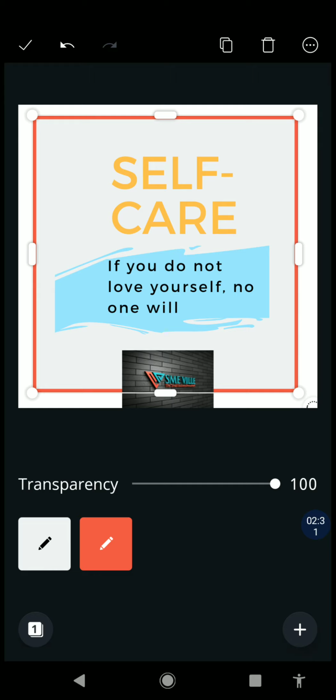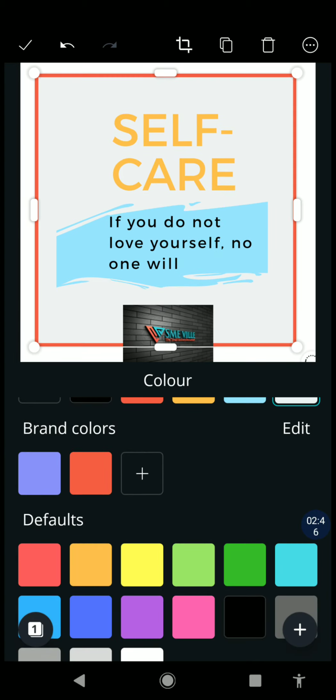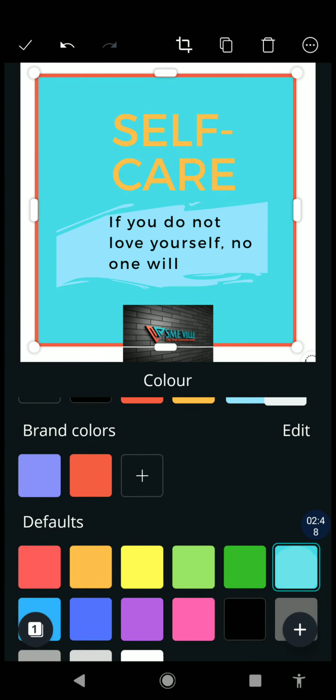Now let me use this one as an example of how you can choose your own brand color. For example, we have white here, and I want to change the white to another color. Let me change it to this color.